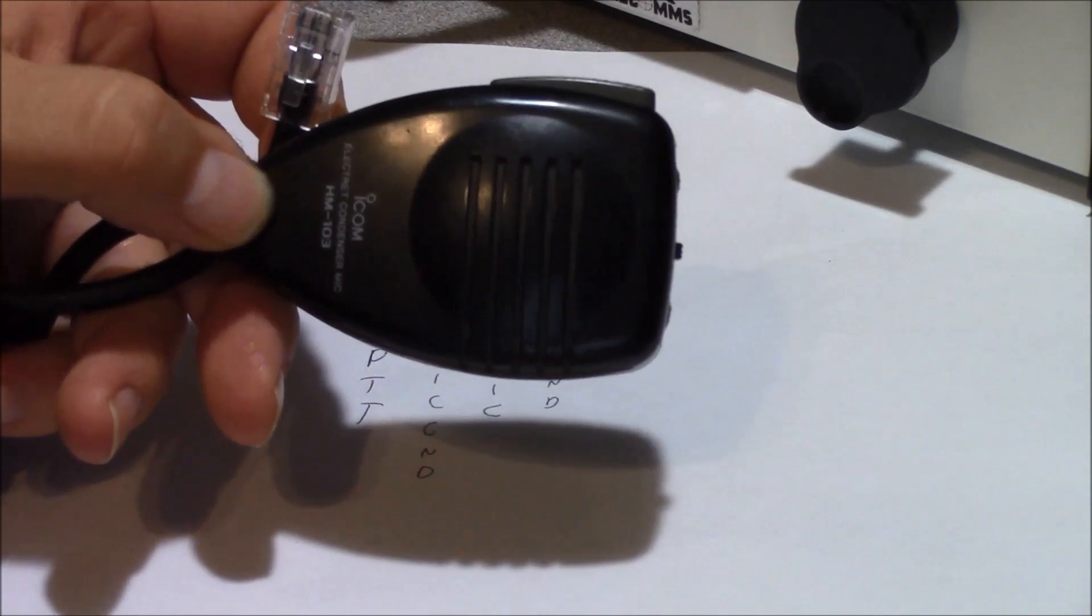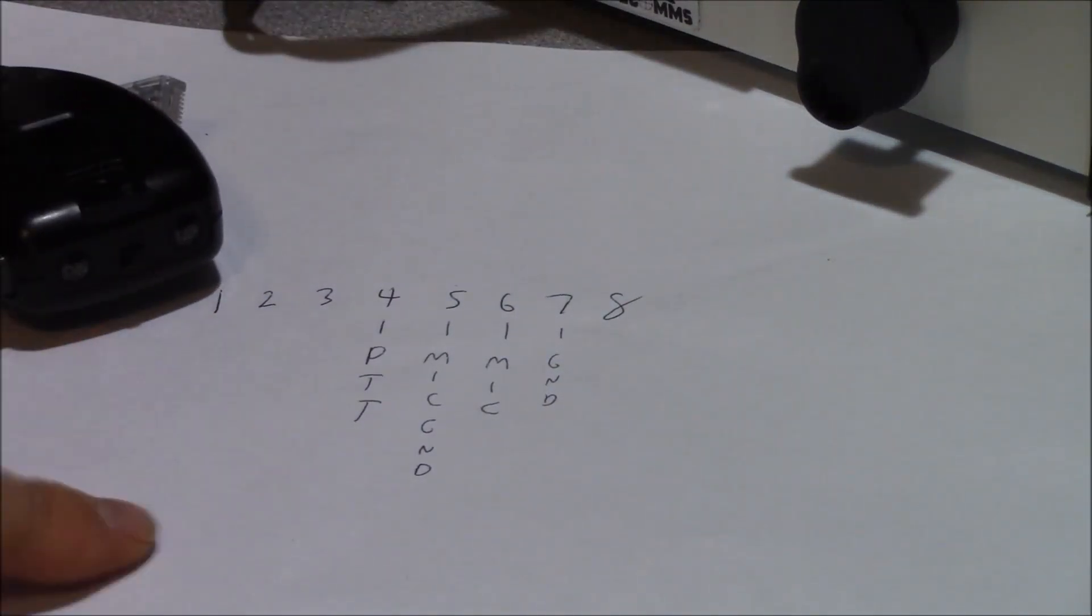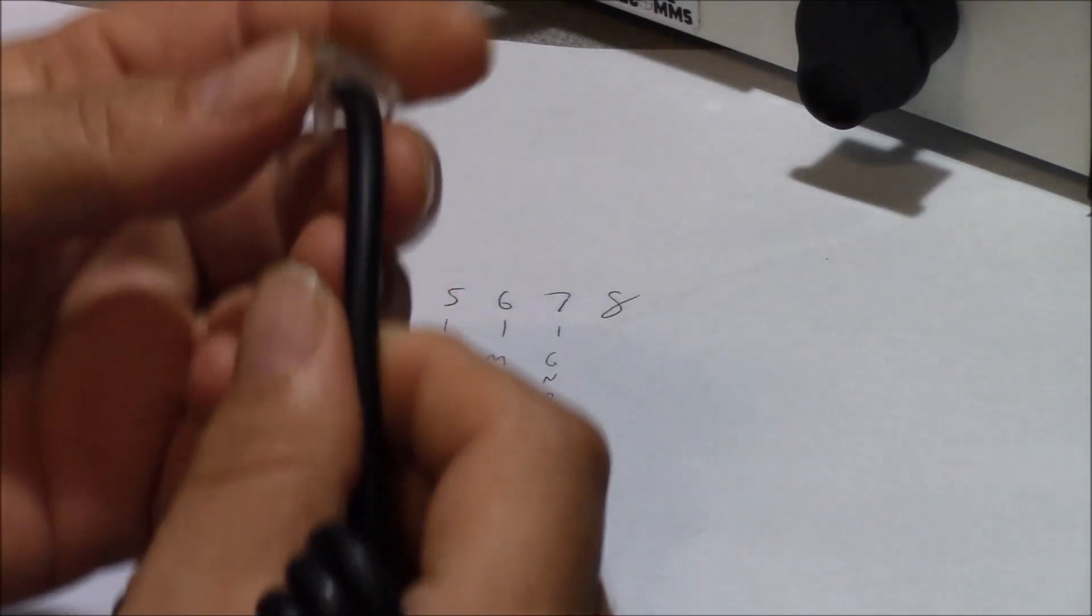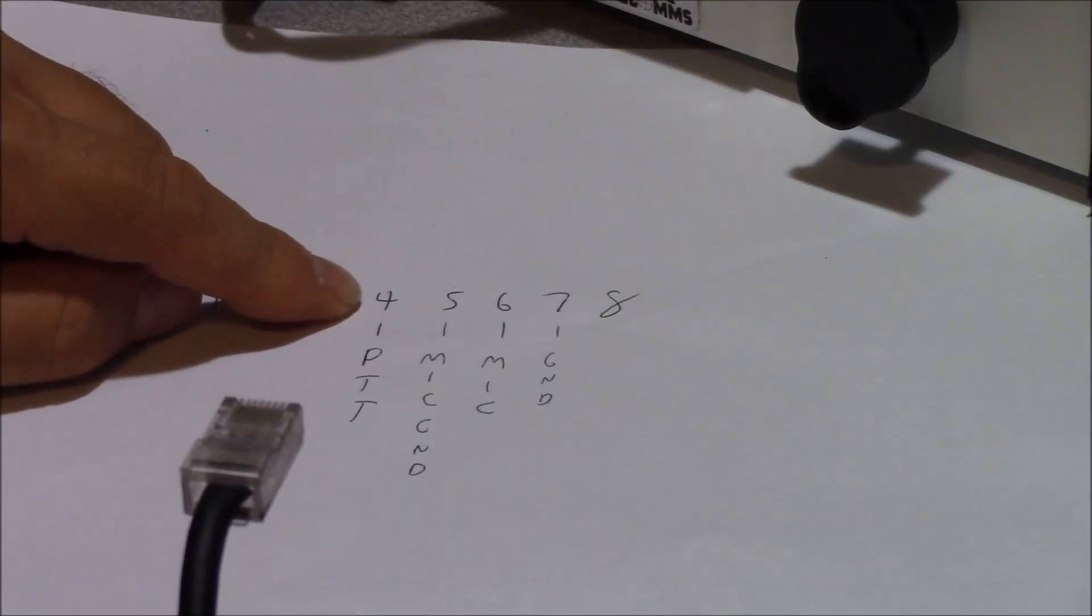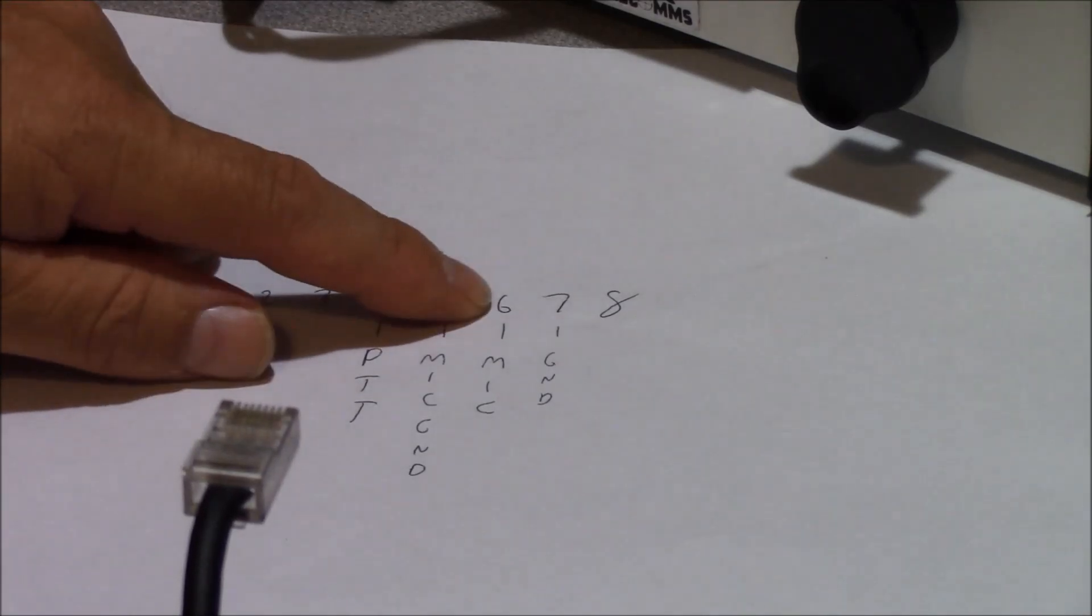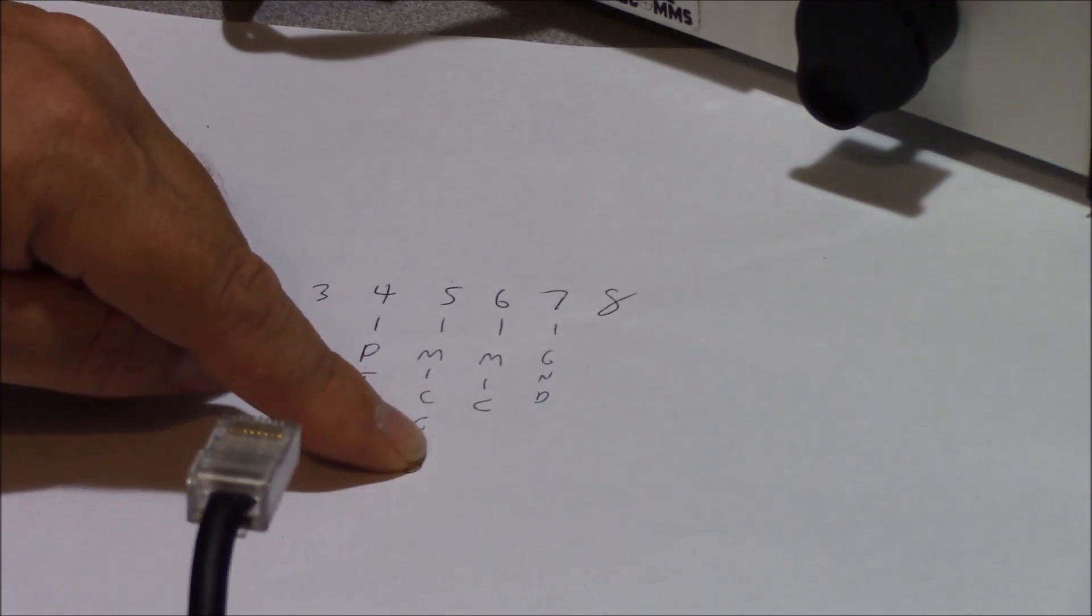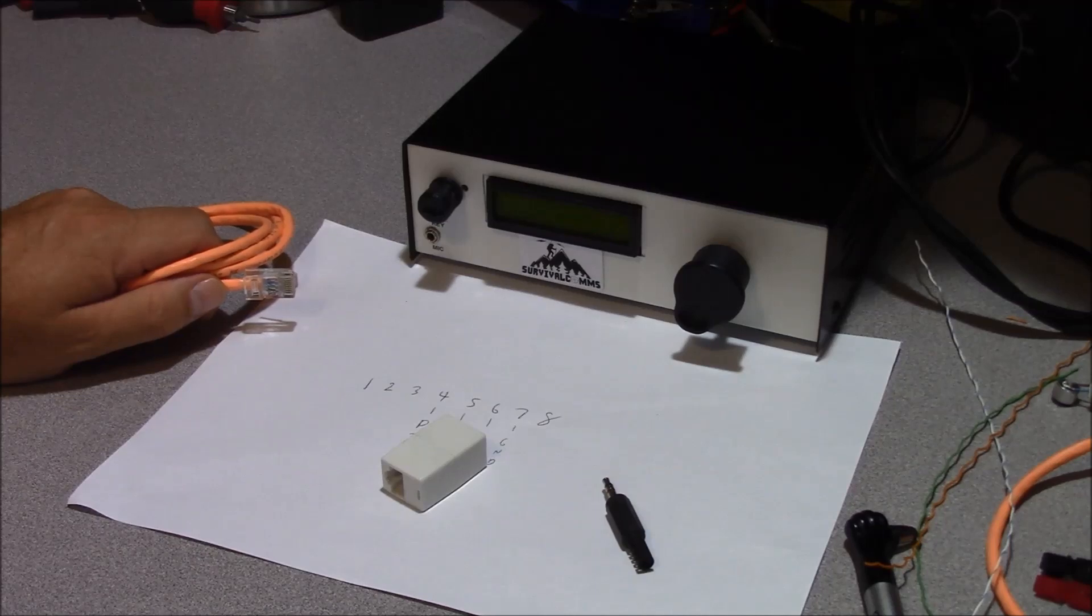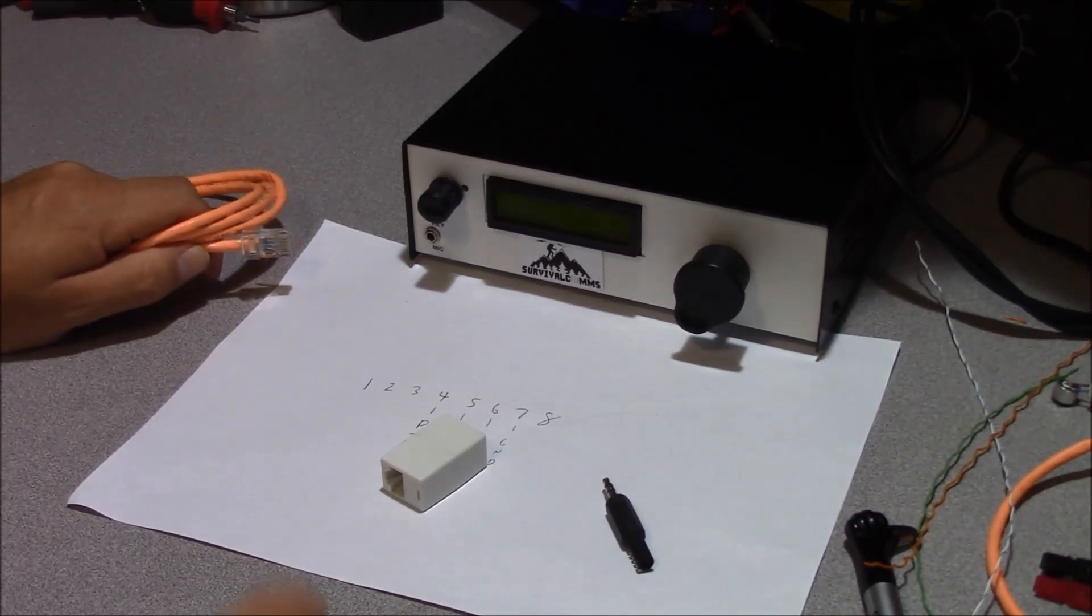Now, for this particular microphone, which is an HM-103 for like an IC-706, this is our pinout and this is what we need to know. So, looking at our RJ45 connector like this, pin 1, 2, 3, the only pins we're really worried about are 4, 5, and 6. Now, 7 is a ground and I'm just going to go ahead and tie the ground to the microphone ground. So, you're only going to need 3 conductors. The simplest way to accomplish making an audio adapter such as this is with just a little section of Cat5 cable. And we're going to cannibalize an end off of it in some of the cable.